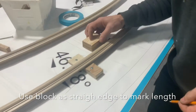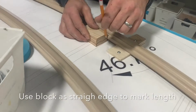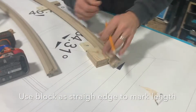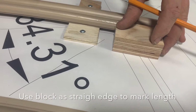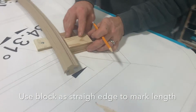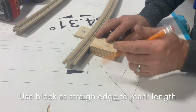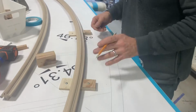And then I go to the inside, and I do the same thing. And I go to this side, same thing, looking for this vertical line is what's important. Sliding my block over to that, making a mark. And then on the outside, same thing. You can run the block this way. In this case, I've done it this way. So now I've got my marks there. That's it for this time.